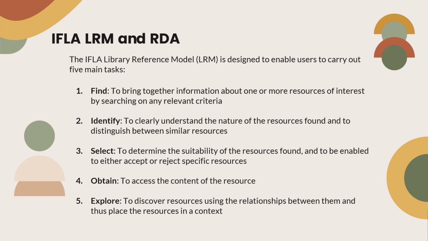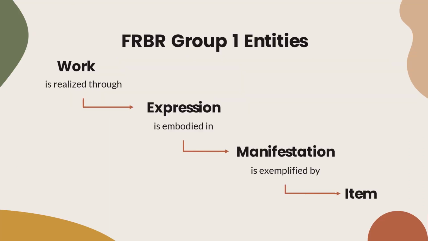One of the functional requirement systems that was eventually included in the LRM, FRBR, can be used to explain how RDA addresses these problems. FRBR, or Functional Requirements for Bibliographic Records, includes several entity relationship models. Here you can see the 4 classes of FRBR Group 1 and how they relate to each other. The system of approaching data allows a cataloger or metadata professional to record the relationships between the 4 components during the cataloging process, which allows users to find, identify, select, obtain, and explore resources more readily.